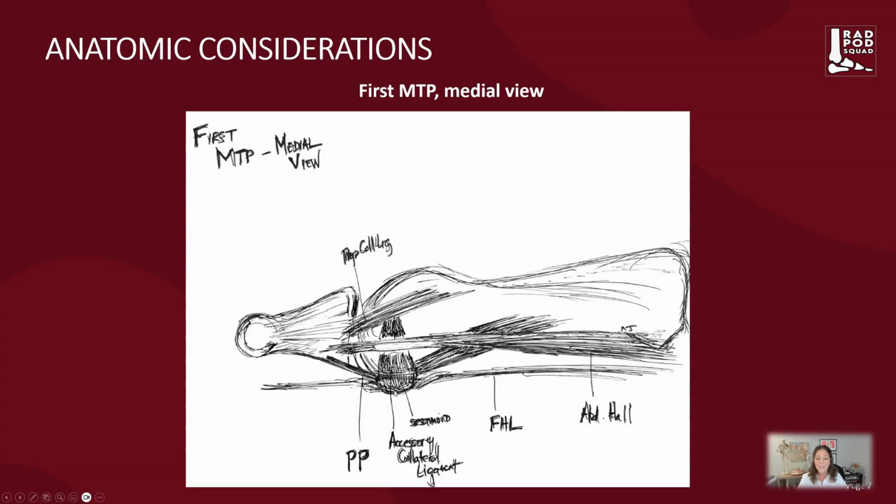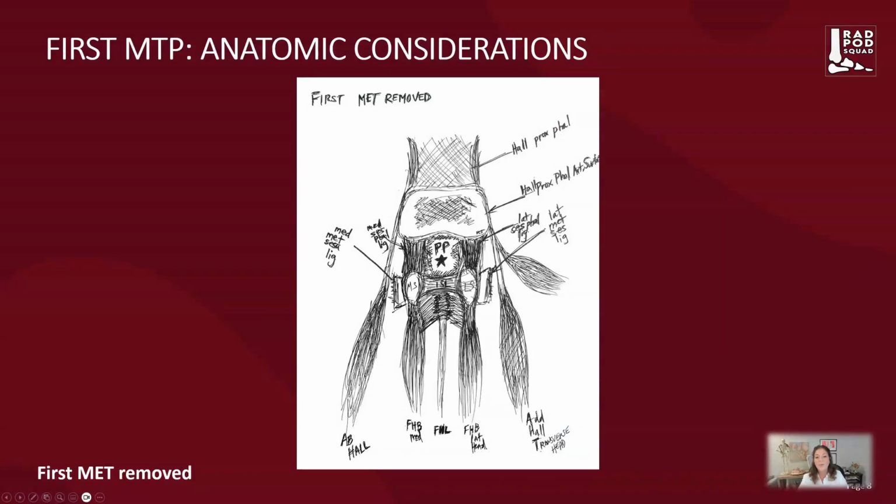Furthermore, the space between the sesamoid and the base of the proximal phalanx is filled by the plantar plate at the center aspect of this articulation and on either side by the sesamoidal phalangeal ligaments. Removing the first metatarsal head, we can expose the plantar plate seen here with a star, and on either side, that's where we're seeing that sesamoid phalangeal ligament on either side of the plantar plate. Of course, the sesamoids are joined by the intersesamoidal ligament, and we can see the flexor hallucis tendon tunneling through the plantar aspect of this articulation with a fibroosseous tunnel that is extending itself towards the flexor hallucis brevis.